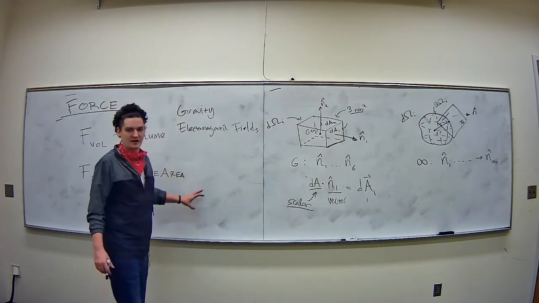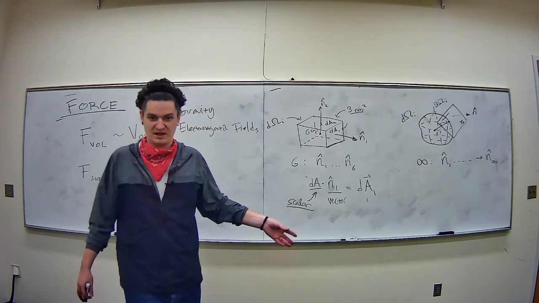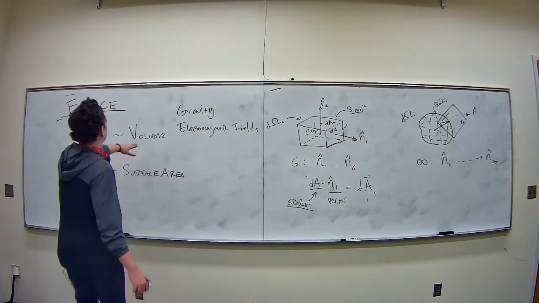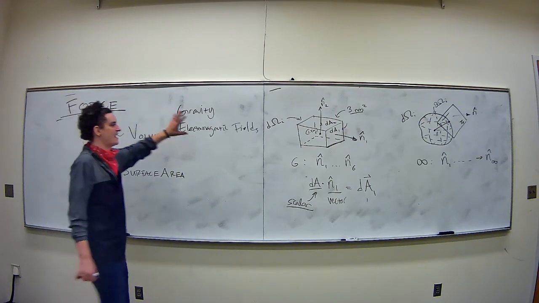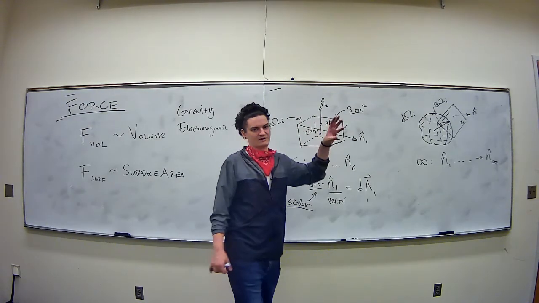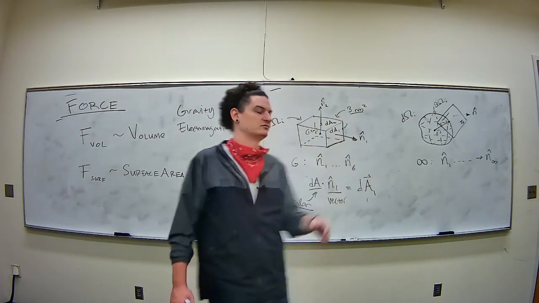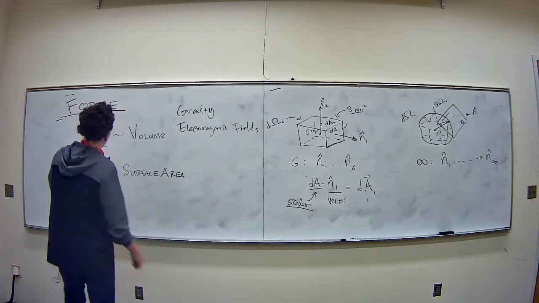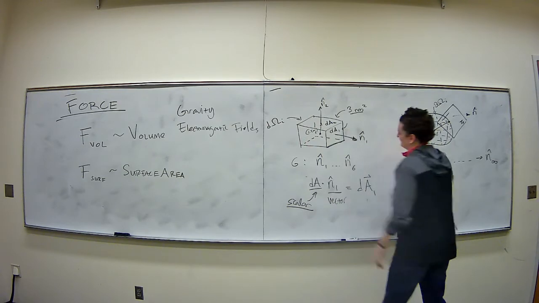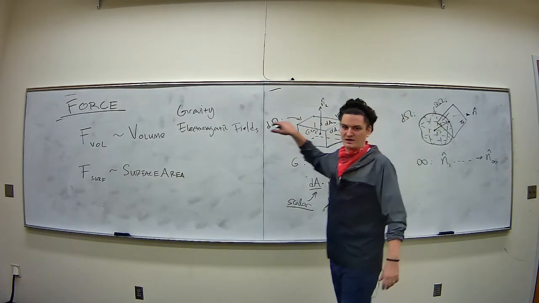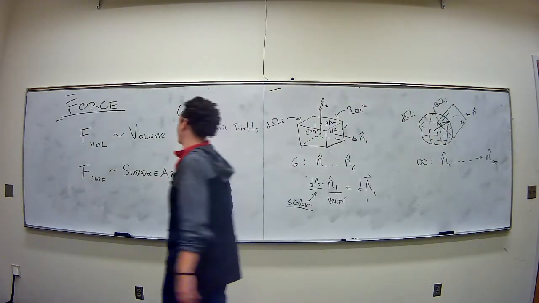It doesn't matter the surface area of you, particularly how much you weigh and the force it is. It only depends on the actual volume or mass that you are. So volume forces are dependent not on anything about surface. They just depend on the actual mass or volume that you draw. Surface area depends on the surface area itself. So that depends then on these dA1, dA2, dA3.